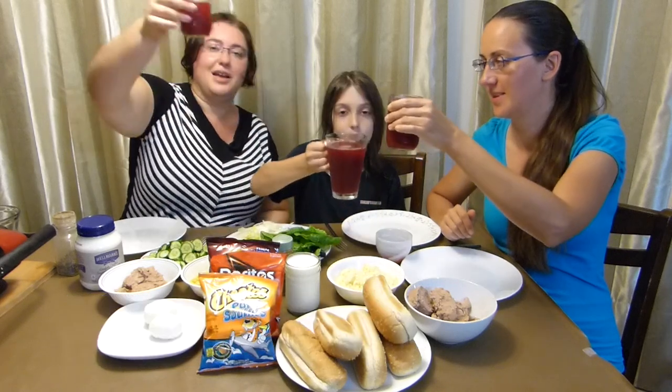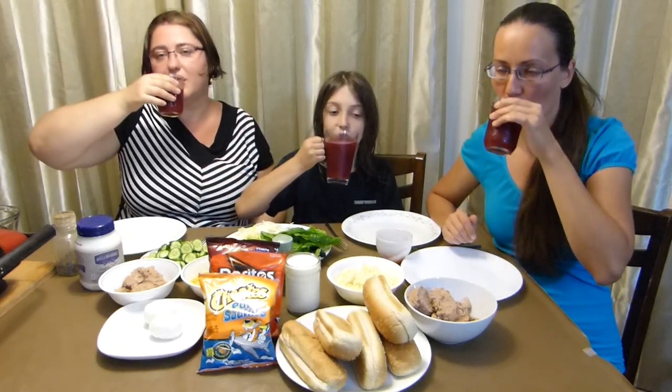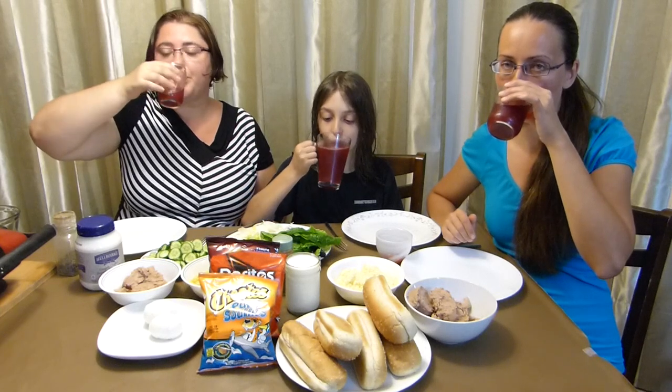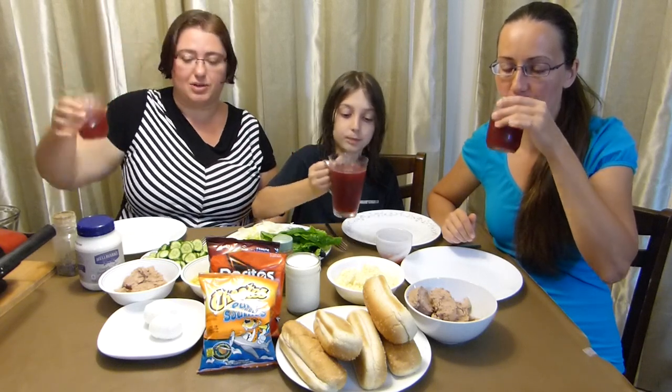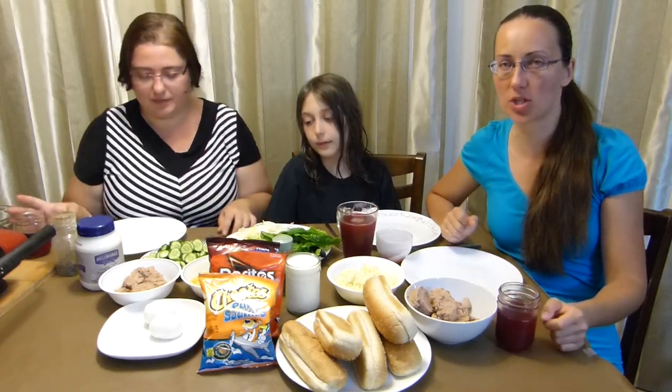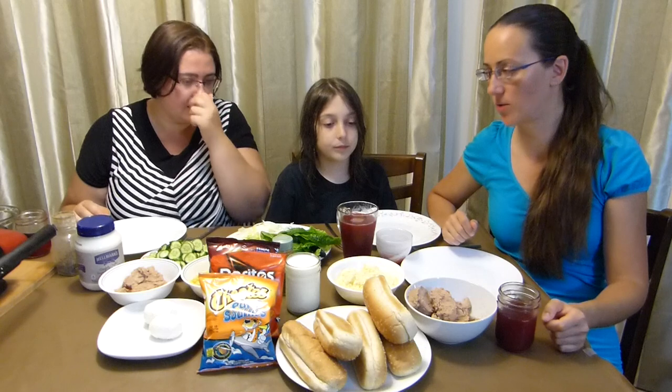Cheers! Cheers! And we are starting with our homemade compote. It's plum and apricot. I have a bit of honey inside mine. Yeah, but it's sourish. Yeah, but it's way too sourish for you.